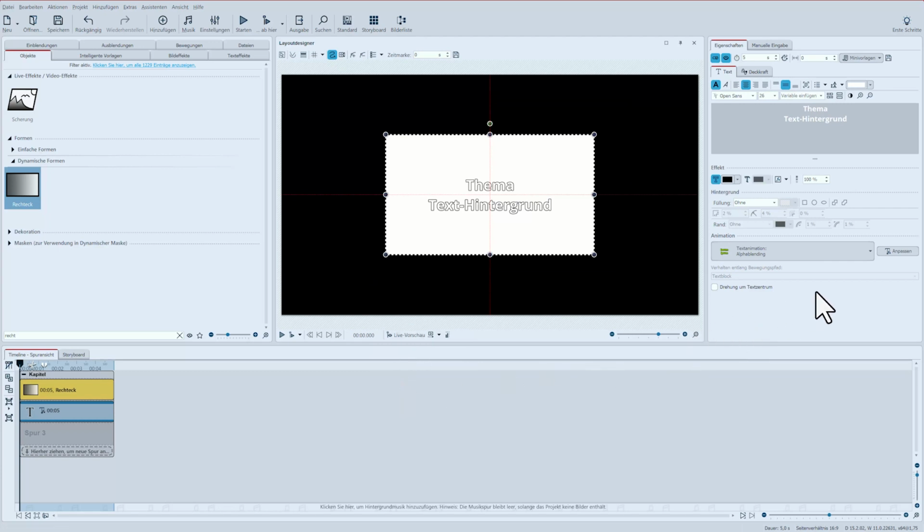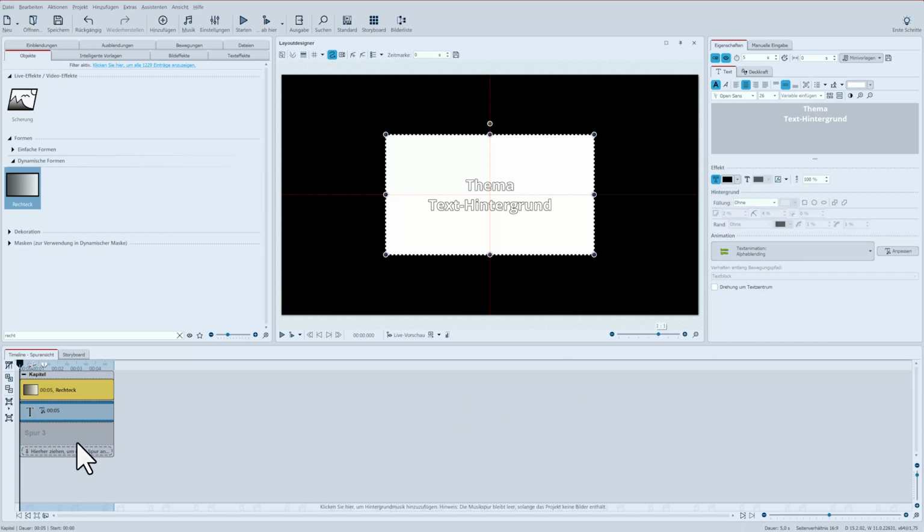Version 2024 now provides another way of working with text backgrounds in the properties of text objects, but also in the text properties of photos and videos. Or even with sound objects, now there is an option to enable a text background. Behind this setting, there's a whole universe of possibilities.